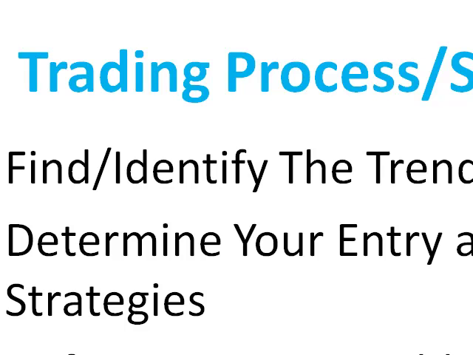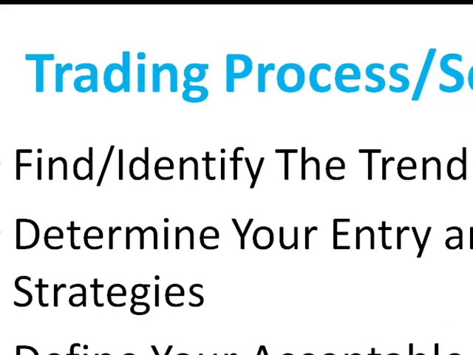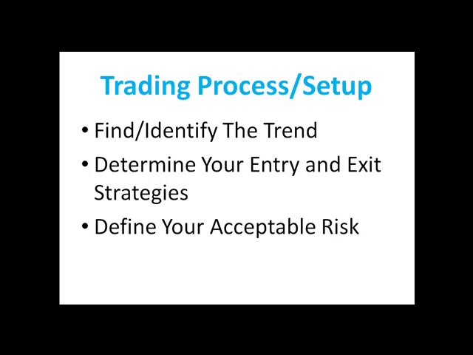If your system cannot help you do that, I think you should drop that system and look for something better. So your approach, your method, your system should show you or help you to find or identify the trend. Maybe you need to learn to understand how your system determines the trend.